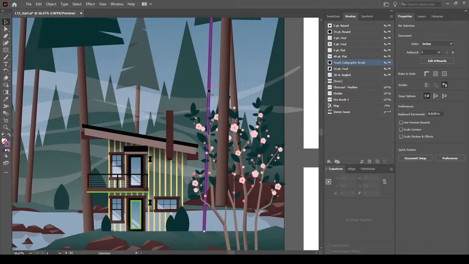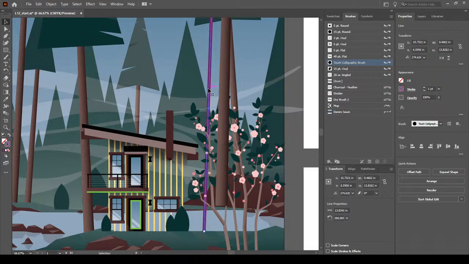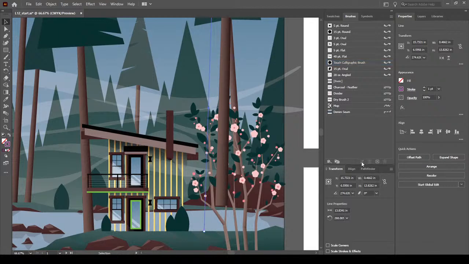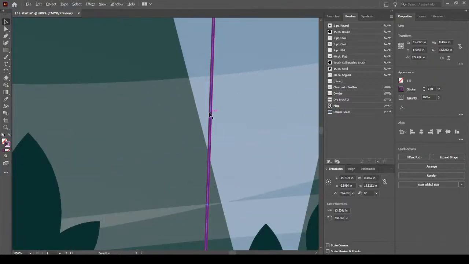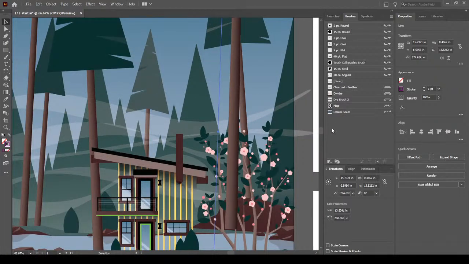To remove the brush stroke, you just have to select it. Suppose this one, I want to remove a brush stroke from here. As soon as I remove it, what it will do is keep the same color and move to the basic. Okay, so if I press here, remove brush stroke. You can see the color is the same and it has now moved to the basic, but you cannot see anything here. The reason is that the basic stroke weight is 1, so that's why it is very thin. I have to zoom in a lot to see it. Now you can see that. Okay, so that's what it did.